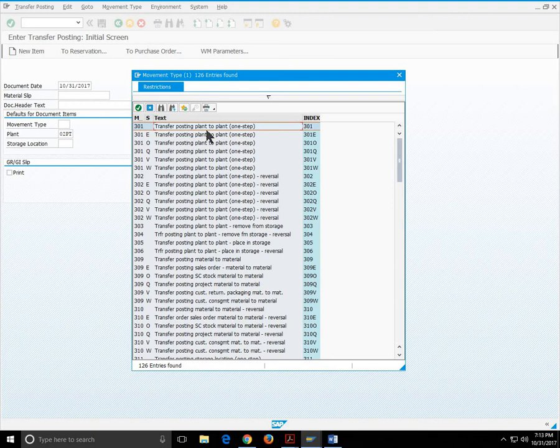Right? So 301 just means transfer from one plant to the other. That is movement type 301. And if you want to have some other transfer, you look through the remaining list and find another 3-digit combination. Okay, so in short, movement type tells you the reason for you to do goods movement.